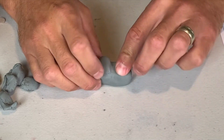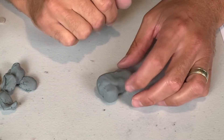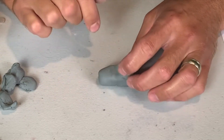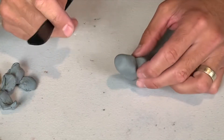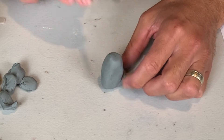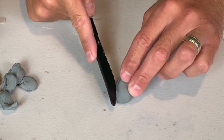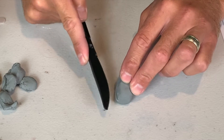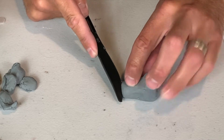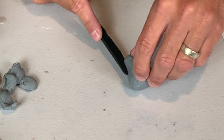Now that I have a dragon head, I'm going to try to open up the mouth a little bit. I will need a tool for this. If you want to keep the mouth closed, that is okay. You don't have to add a mouth, but I'm going to use this plastic knife I got. It's not sharp at all, so I'm not worried about cutting myself. You'll see I'm kind of holding it on the top like this, just lightly going around the edges.